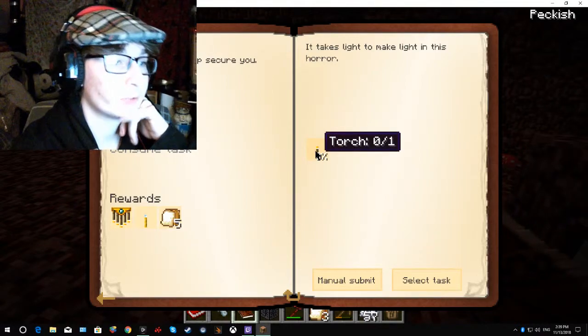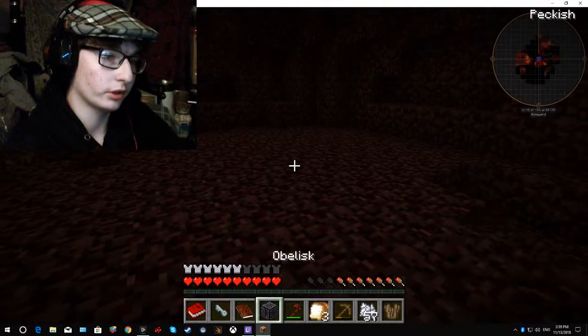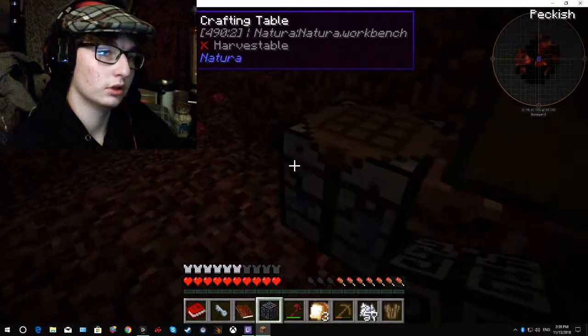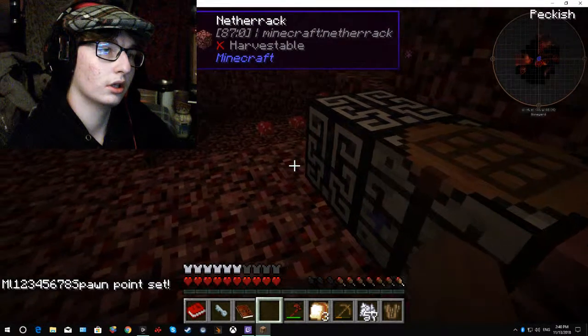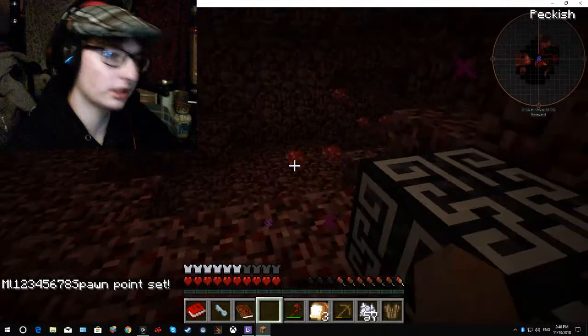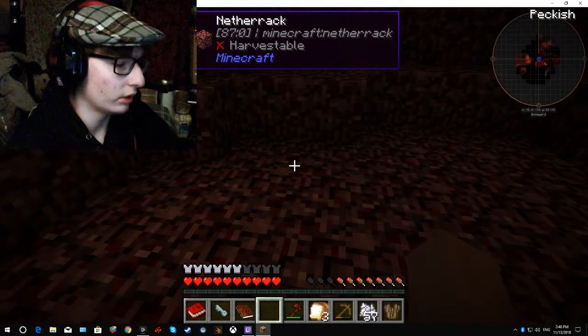Oh, that's compressed torches, okay. Okay, what does this do? Oh yeah, because this is the Nether, I can't sleep or anything. I can't set spawn. And why do they give us a bed?